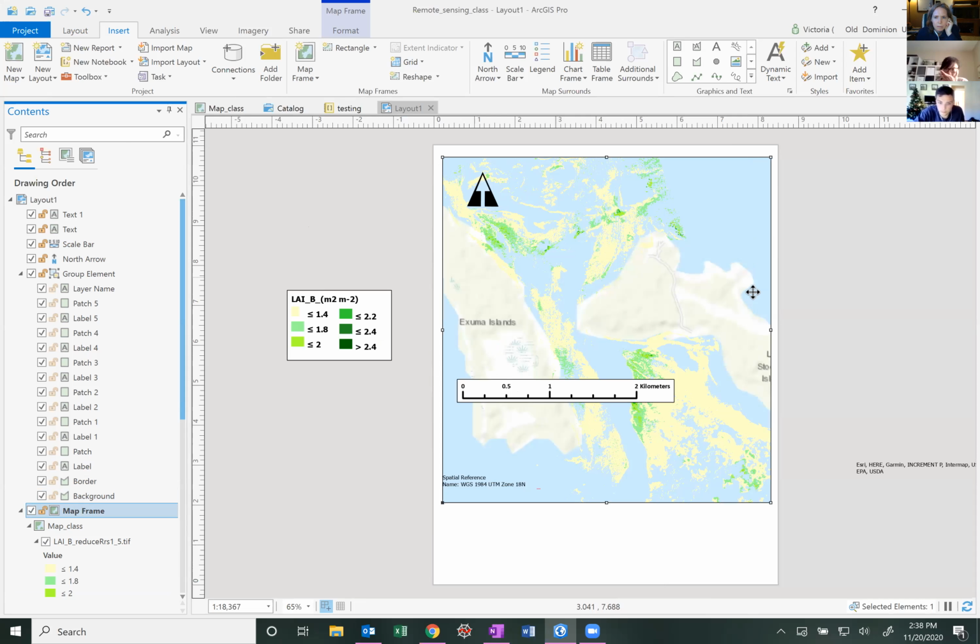Oh. Yeah, you should be able to go in and change the frequency of your tick labels. So I don't know why it wasn't allowing me to do that.